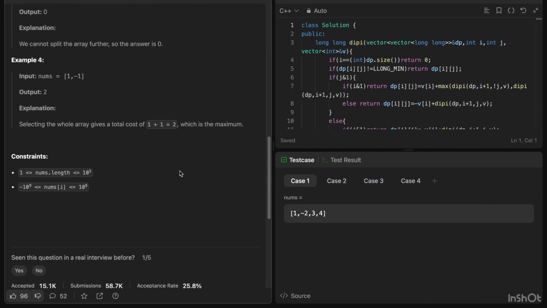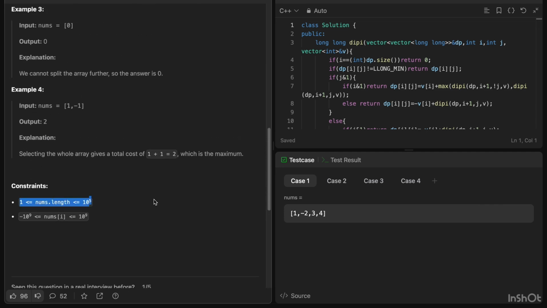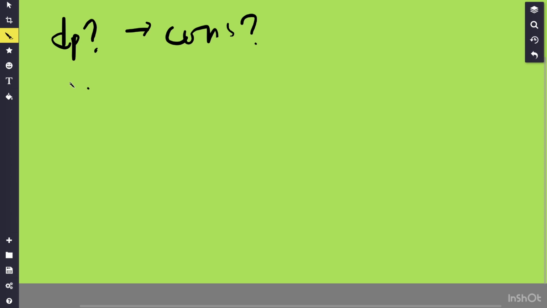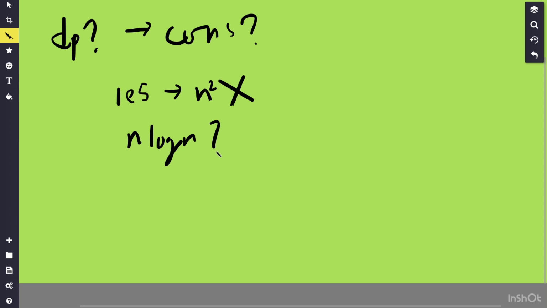The constraints on n here are 1 to 1e5. So what can I think about the solution? We have a 1e5 constraint, which means we cannot do n square DP. Definitely we cannot do n square DP. Can we do n log n? Yes, we can do n log n.